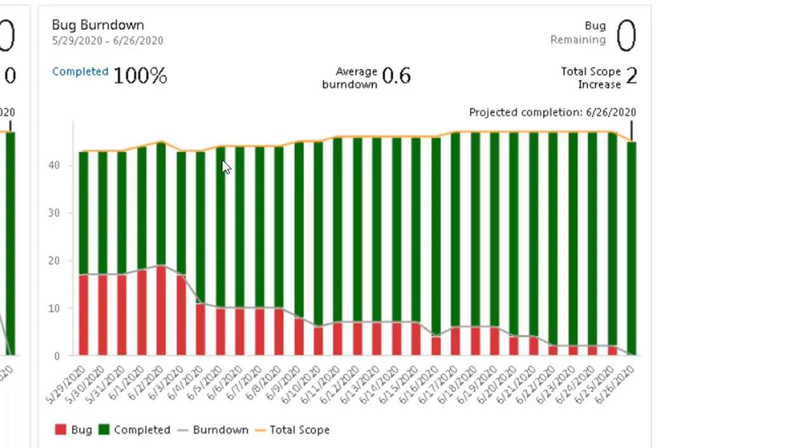And what about green color? This is completed bugs, basically whatever bugs were closed. The number of bugs closed keeps increasing. The number of bugs that are open keeps decreasing. So this is how you can see the bug burn down chart.